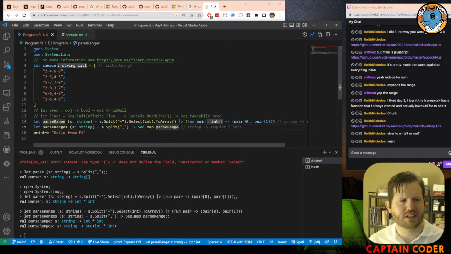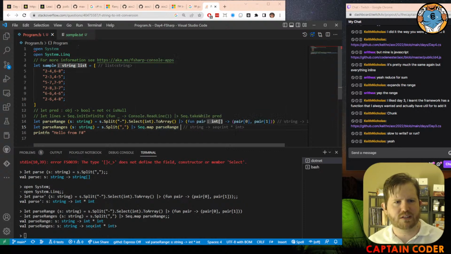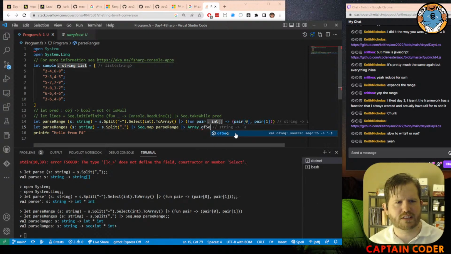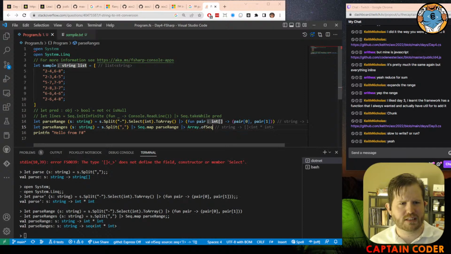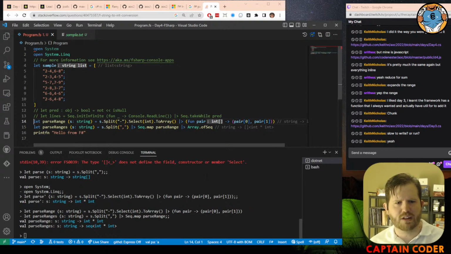This one becomes a sequence, so I actually want to pull out my range to be like a left and a right side. So I'm going to do an, is it Array.ofSeq, so I can turn a sequence into an array like this, and then I have this thing here that's making a pair, so I should pull that out. So, is there already a function called pair?